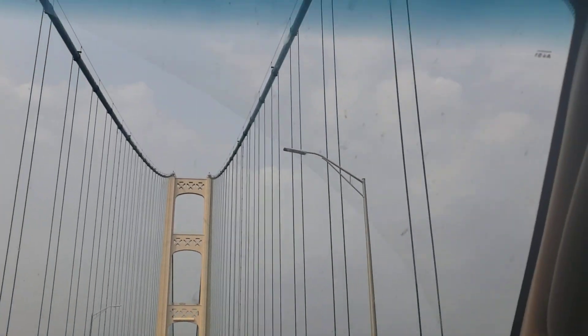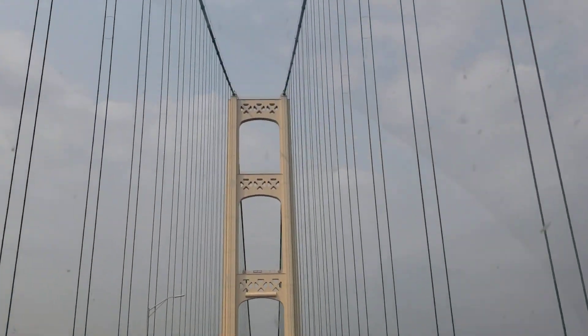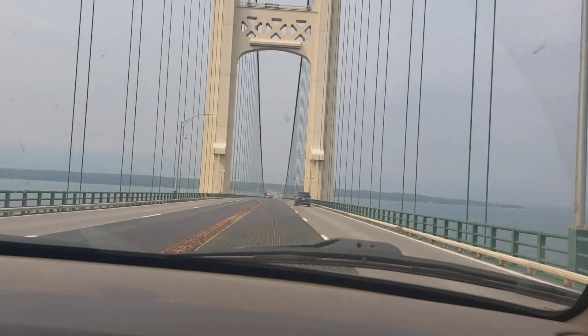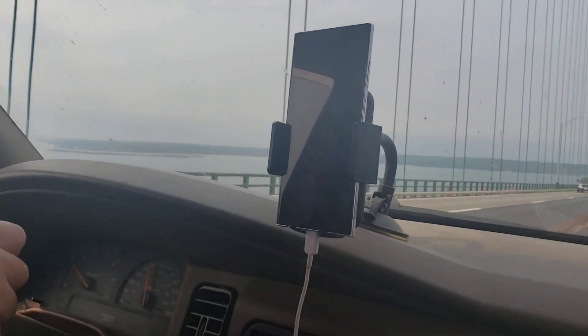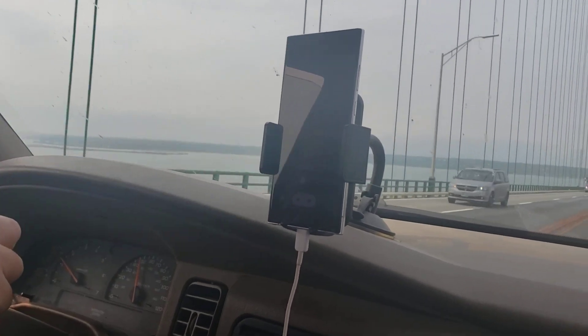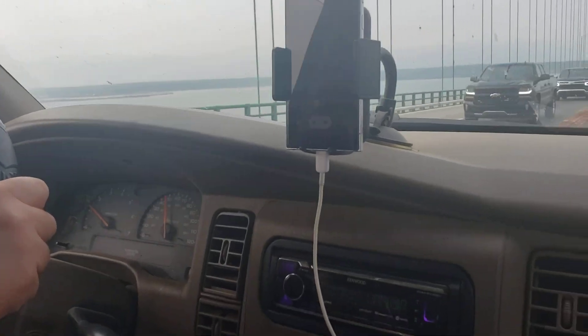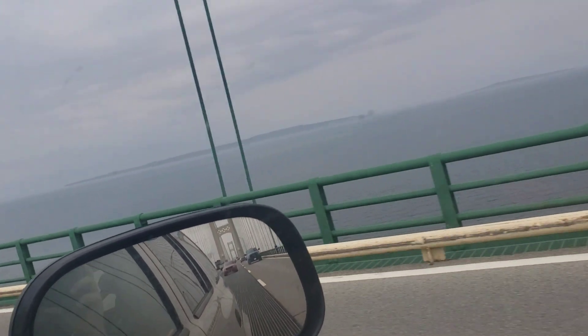This thing must be like hundreds and hundreds of feet tall. It really is. I don't remember the exact dimensions, but you can look it up online. What's that little island right there? That's a good question — it's just like a plant island, I guess. There are no houses or anything. I wonder if that has any undiscovered species or something. I doubt it — I'm sure they'd see them over here.